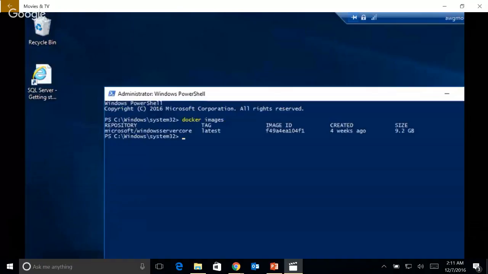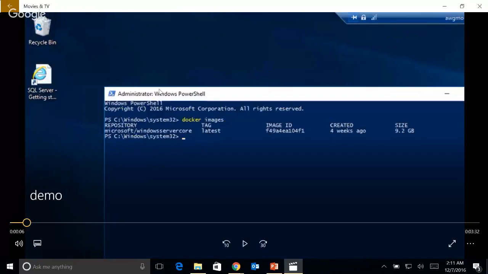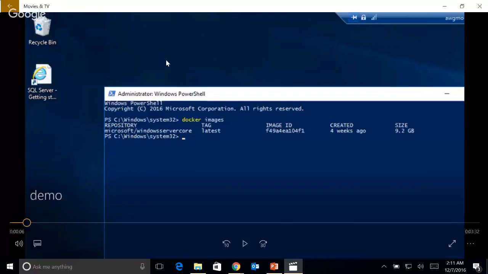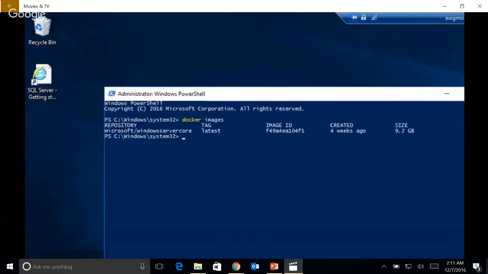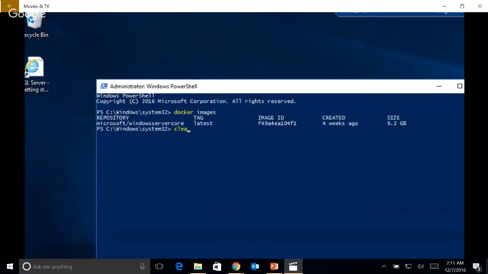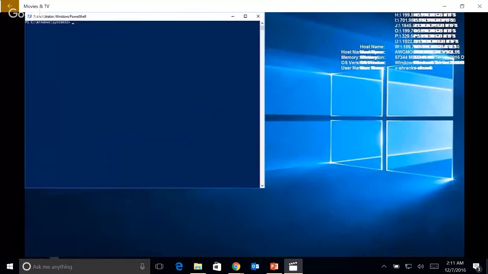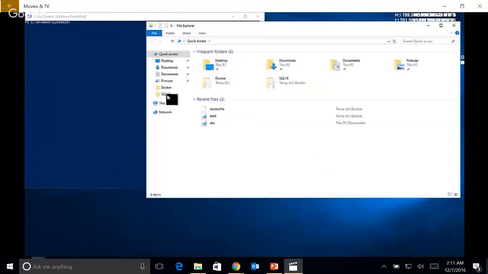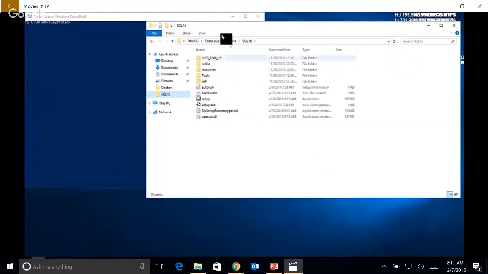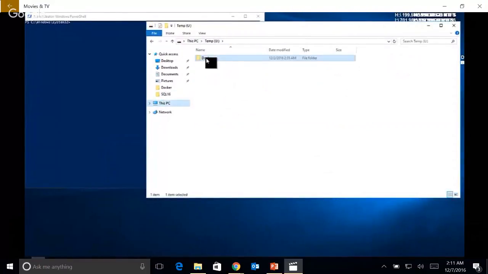So this command, docker images, basically lists all the images which are present in your local repository. I already have this Windows Server Core image, which is for Server 2016. Then I'm moving to a folder in my virtual machine, this folder SQL.